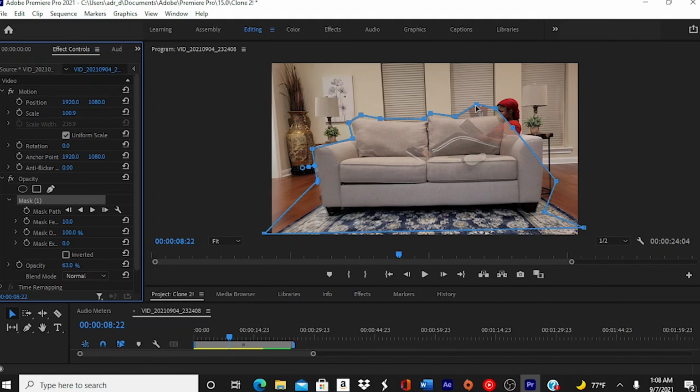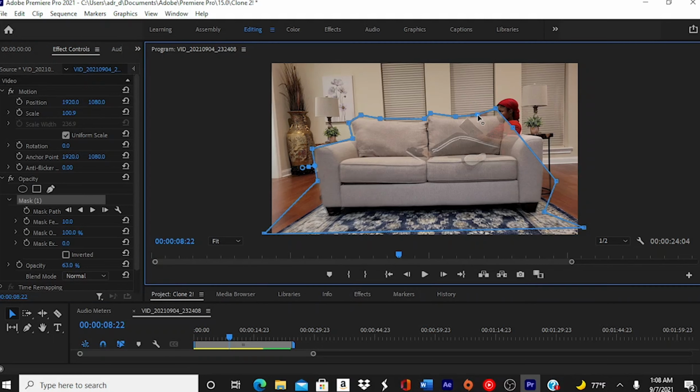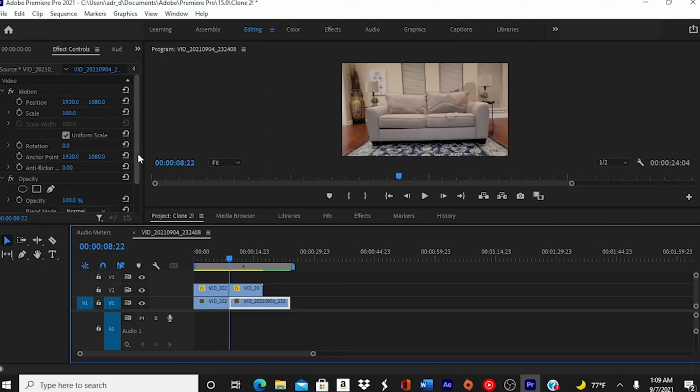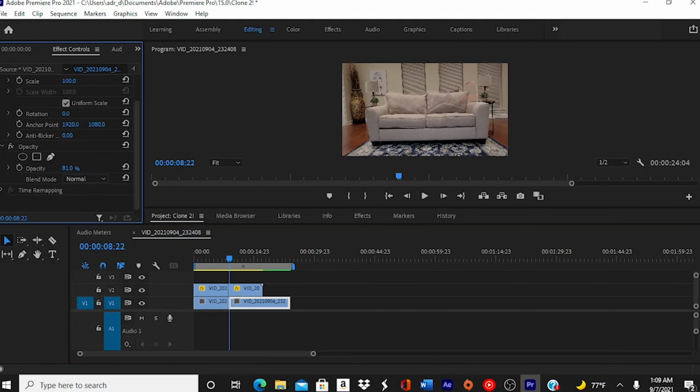One of the first things that you want to do, after you lower your opacity and all of that, is a basic mask around the area that you chose. I chose to do around the couch and around the carpet. At first, I wasn't that smart. I tried to do the floor to the ceiling. I don't know what I was on. I was trying to do something that didn't make sense. But I got it together and I chose to just mask around the carpet and the couch and my head.